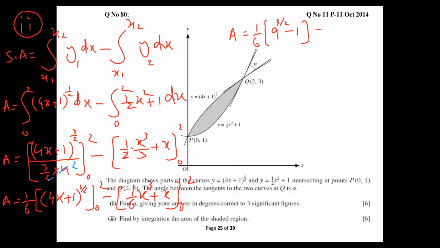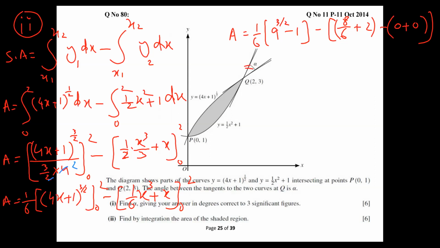In a similar manner, I can talk about the other part. So 1 over 6. When I put 2 in place of x, it comes 8, so I can write it as 8 by 6. And when I put 2 here, you get only 2. So 8 by 6 plus 2 is called the upper value. Now the lower, and then bracket close. When I put 0 here and 0 here, both are zeros, so here we have no issue at all. Okay, 0 plus 0. I think it is all easy to understand.